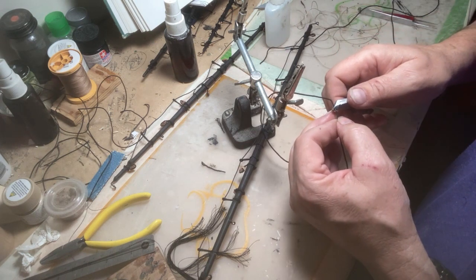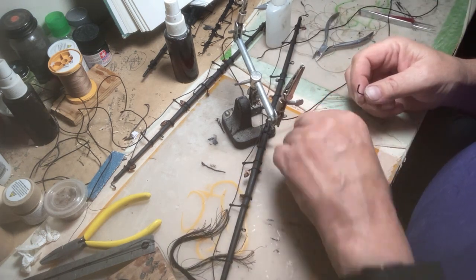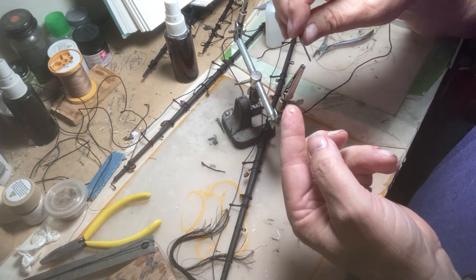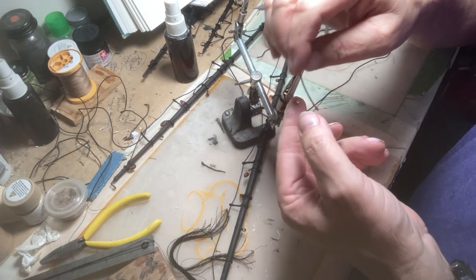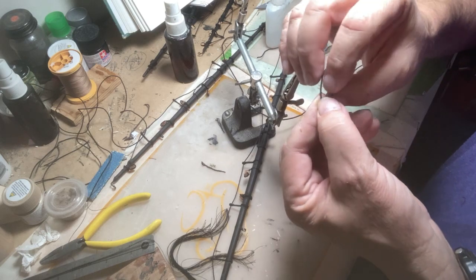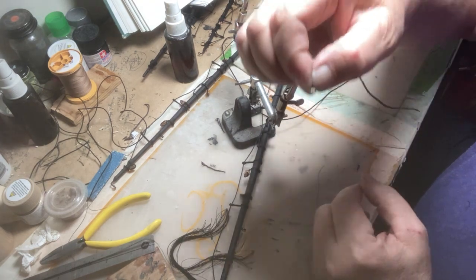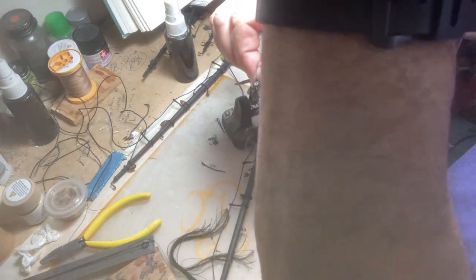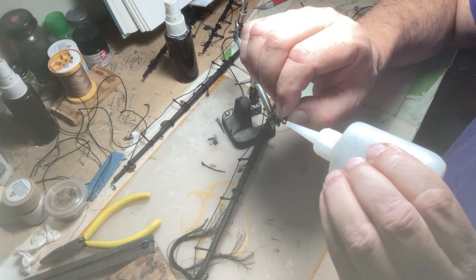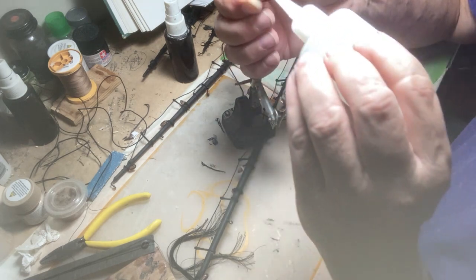Well, this is going to be snipped off right here. You know, I've shown this in previous videos, so some of you that follow the videos will know. I take a section of brass rod of the appropriate diameter inside, and I like the heavier version rather than thin-walled stuff. And right here I just need to make a little like this, right? Now here, I'm gonna try to put some more light on this thing. Like I showed you before, you put super glue on here, around each side here, and then again on the other side.